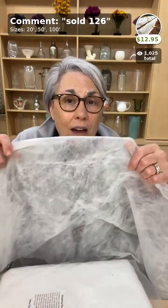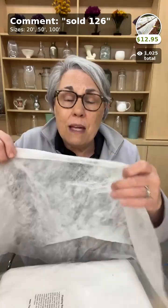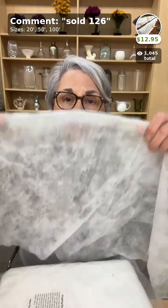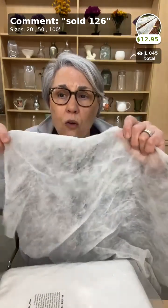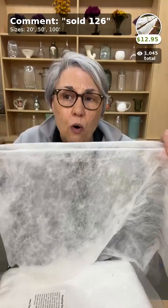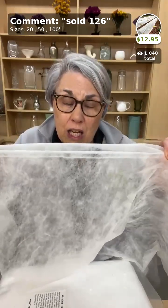It does have a value of 4 degrees, so that means if it's going down to 28, if you have row cover on it, technically it should be only 32 underneath that row cover. So that's how we use row cover. It is reusable, but it's not stretchy like the insect netting is.